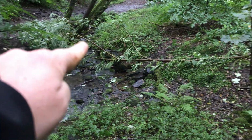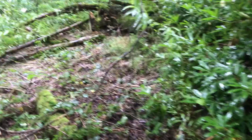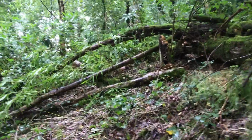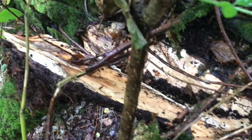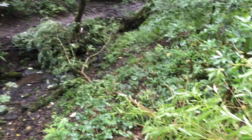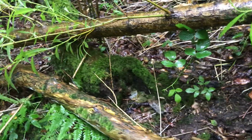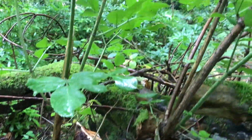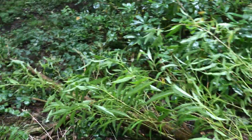And I want to show you this branch here. See this branch here? Big branch, running all the way up there. That's what snapped a minute ago. Well, come on, we'll have a look at it. Look at that. That's where it snapped from. Now look at the length of that branch. It could still have done you some damage if it fell on you, without a doubt. You can see where this other big limb just broke off at some point as well. So people watching that, just be careful.